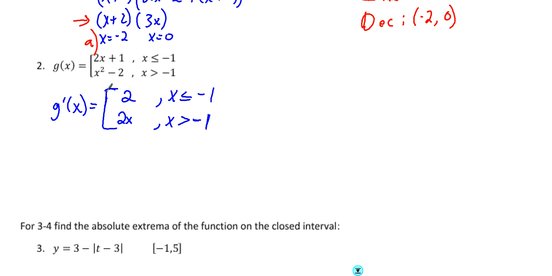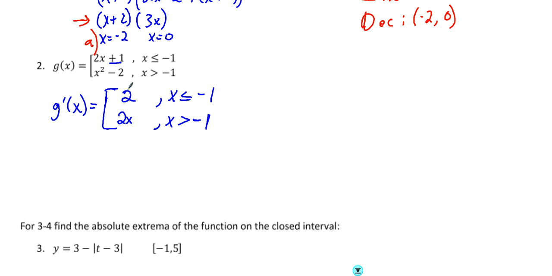So basically, when I look at this part here, if I plug in g of negative 1, I look at negative 1. When I plug in negative 1 into my top function here, I'm going to get negative 2 plus 1, which is negative 1. When I plug negative 1 into my second part, okay, I get 1 minus 2, which is negative 1. So it's continuous at negative 1.